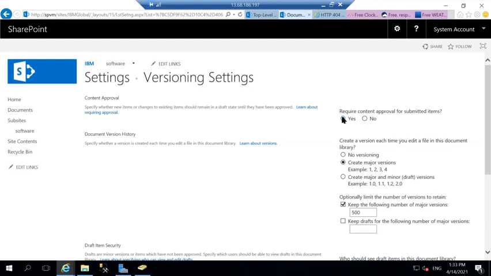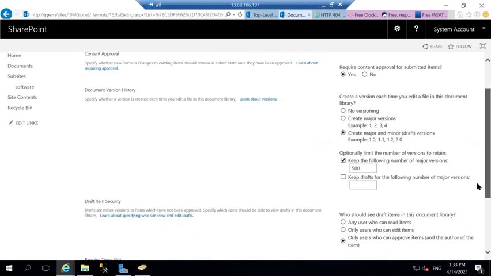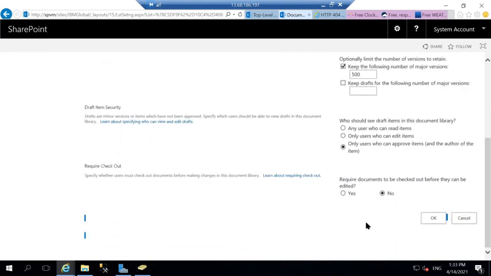Perfect. Now I also need to manage my major and minor versions, so enable create major and minor versions. Let's scroll down. And then who can approve the item? I can give something like: any user who can edit this item is going to approve it.